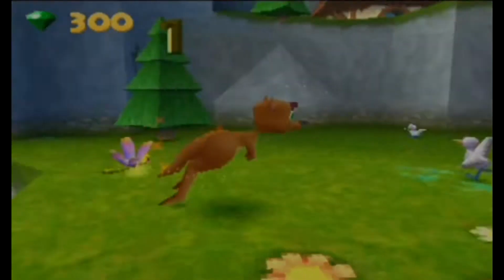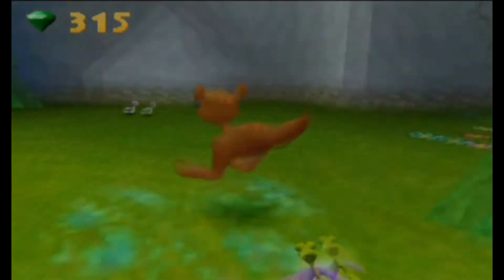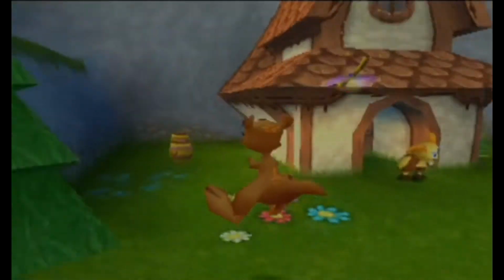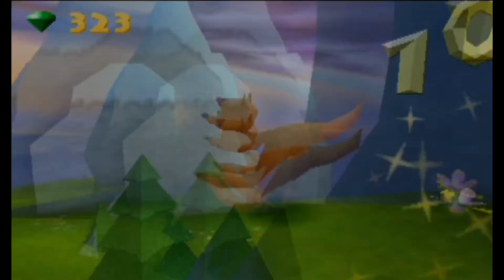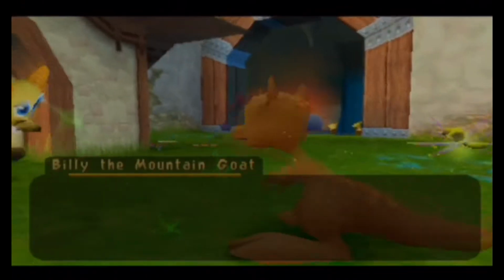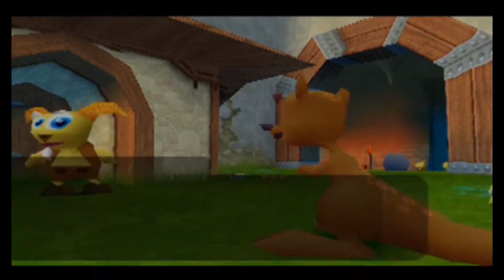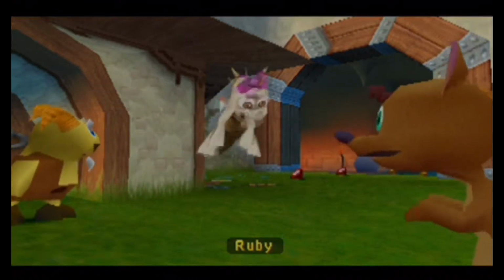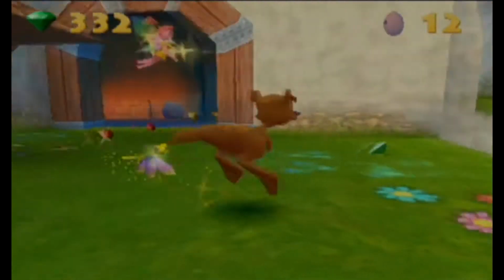Come on, Sparks. I'm glad I still have Sparks with me. That's nice. I think Sparks was only loyal to Spyro, so that's kind of surprising. Now then. Hup! Didn't quite make it. There you go. Aw, yeah. Kill that as well. Okay, I got this guy to his house. That's nice. Yeah, I was saving this to make an omelette, but I think you deserve it more. Holy crap. You would not make a good omelette out of that because it's already, I don't know, what's the word for it? Developed? I was looking for a different word, but whatever. So we save Ruby there.